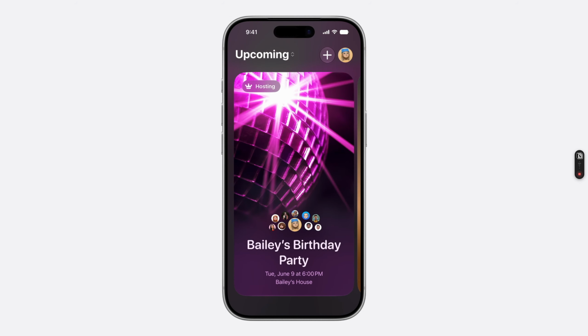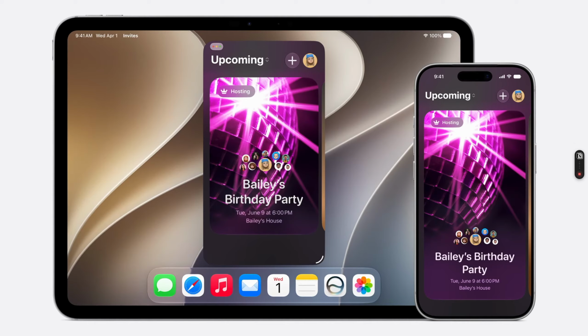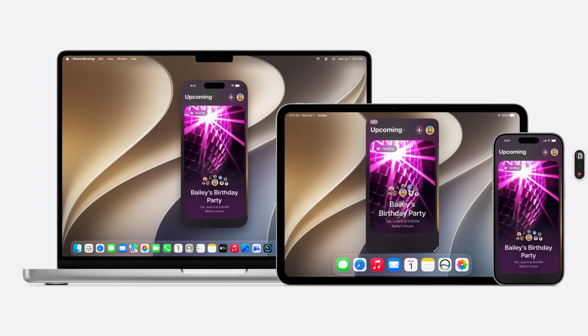Next, let's talk about app adaptability. iOS apps show up in more places than ever, on iPad as an iPhone app, or on Mac through iPhone mirroring. When your iOS app shows up in these other contexts with larger displays, users want to be able to take advantage of the extra space to see more information. So this year, we're introducing support to resize iOS apps in iPhone mirroring and on iPad. Let's see how this works with the Origami app.